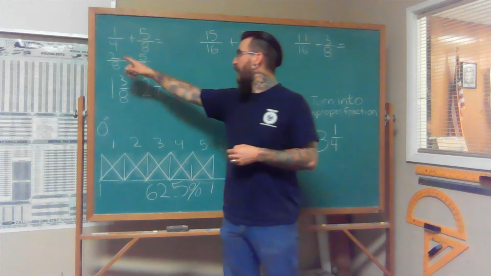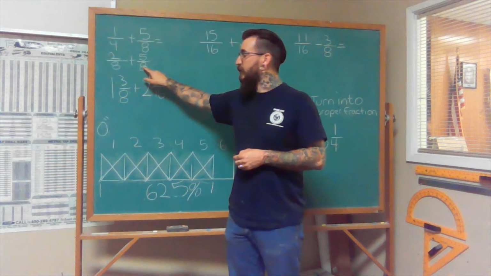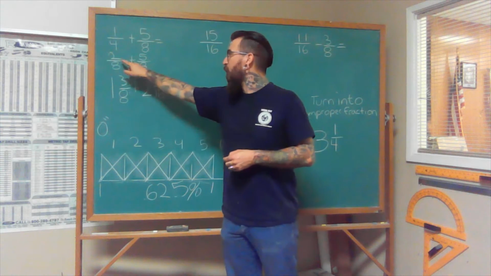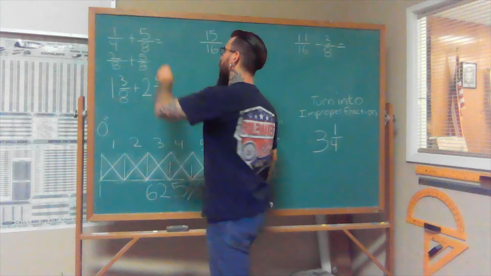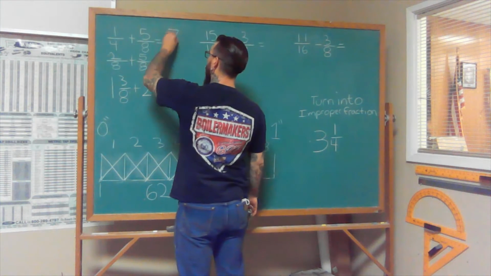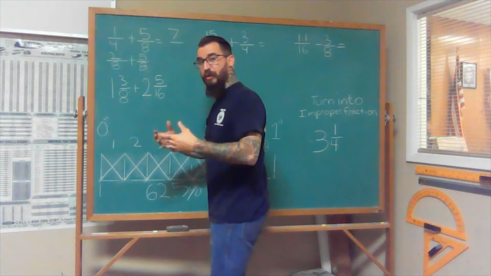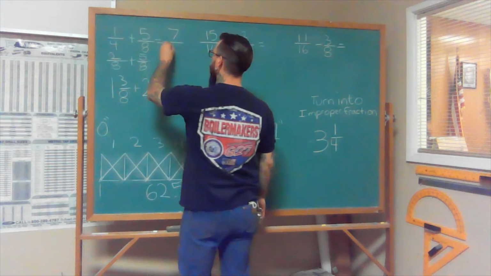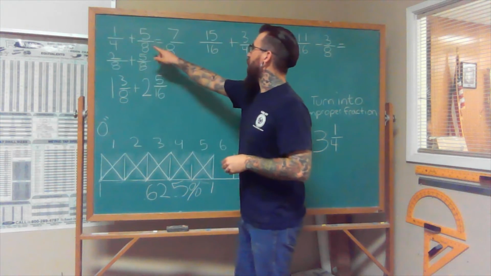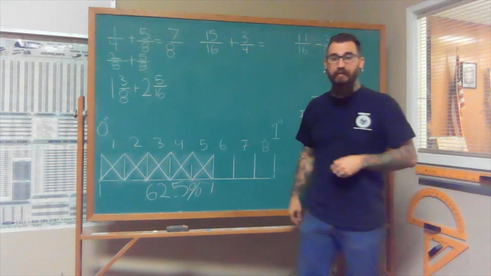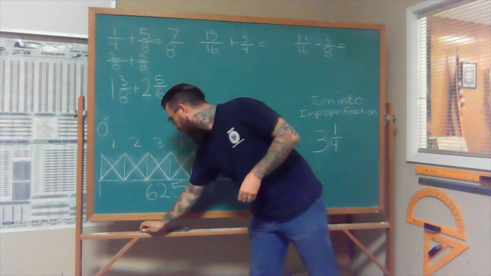So now we can just add across the board. We're going to keep the denominator the same. We're going to stay in the eighths, and we're just going to raise up the numerator. So 2 plus 5 gives us 7. And the eighths stay the same because that's a unit of measurement that we're working in. And we can see that 1/4 plus 5/8 will give us 7/8 of an inch. Pretty simple. We'll go ahead and work on another one.